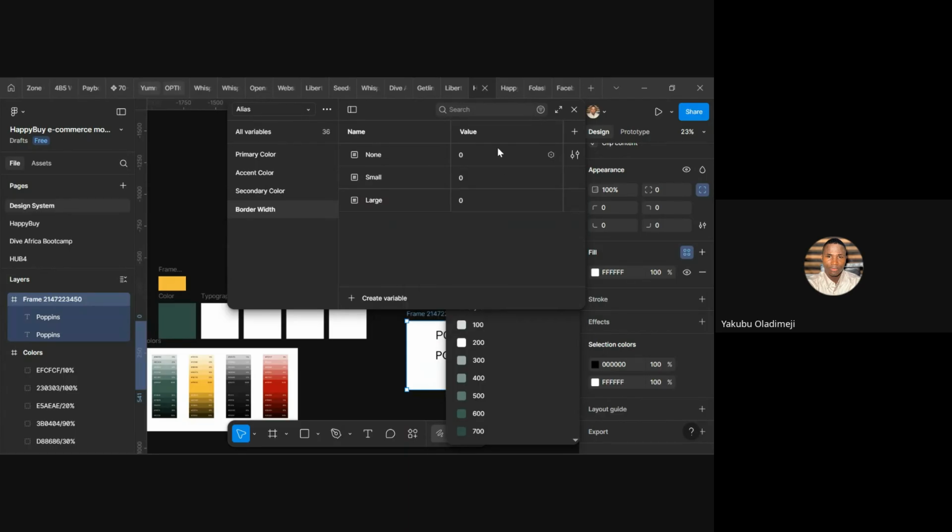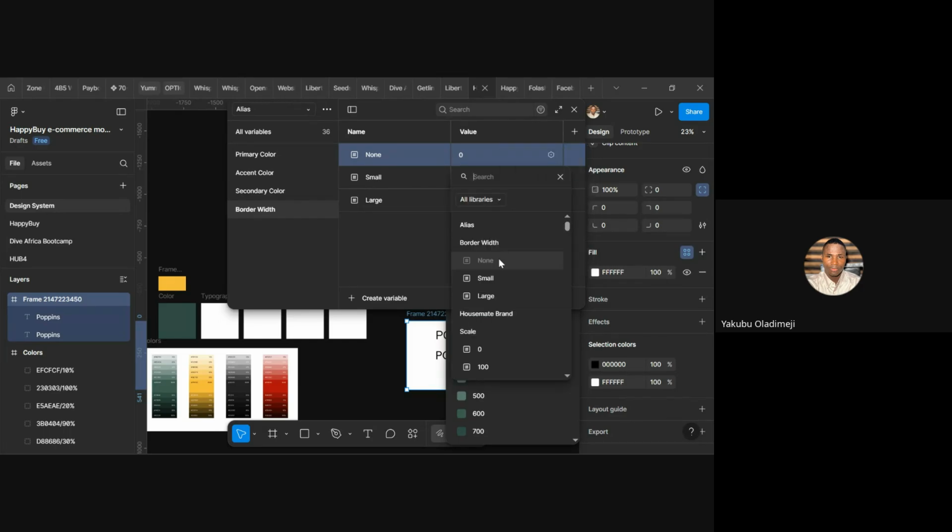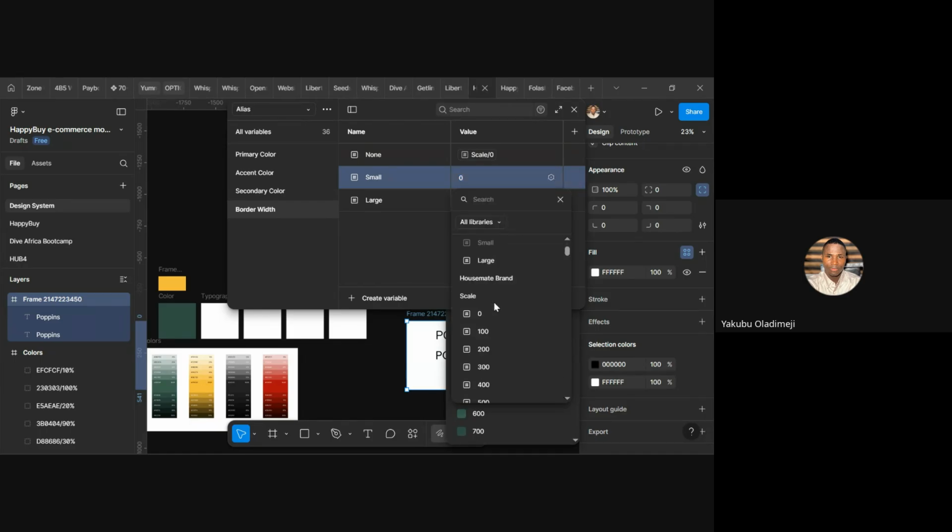So let's create an alias for it. So let's have our scale. You cannot select any one of this scale. For this one, we have 0. For our small, let's have 100.